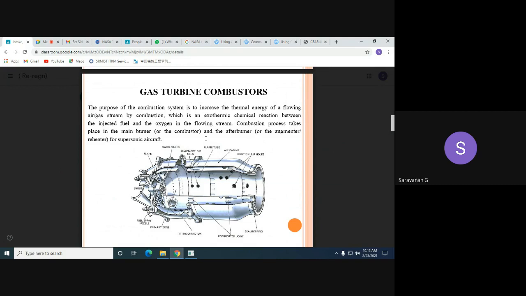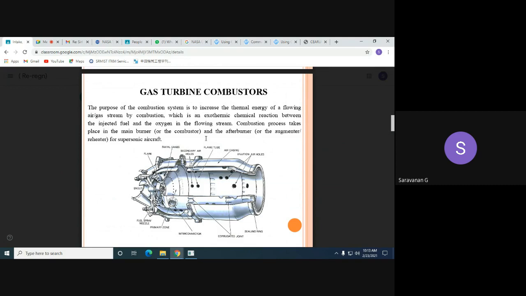We will be discussing more on the major components. The major component here is the burner, or the flame tube. Inside the tube we have the flame: a pilot flame, spark flame, or propulsion flame, which gives energy for heating and generating hot gases. So it is called a flame tube.